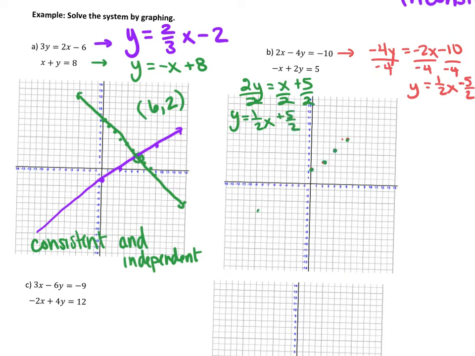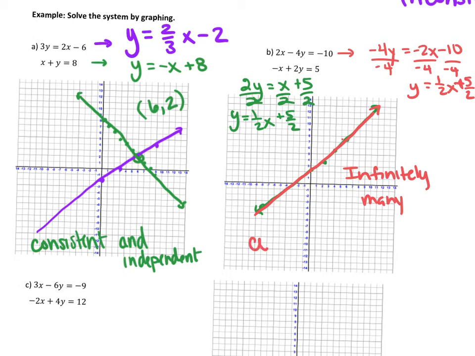This is the exact same line that you're graphing. My green line and my red line are the exact same lines. Because they're the exact same lines, they're the exact same equations when you write them out. This should have been a plus 5/2, by the way. I'm sorry. Because of that, the solution set is written as infinitely many. That means any XY pair on the line will work for this.